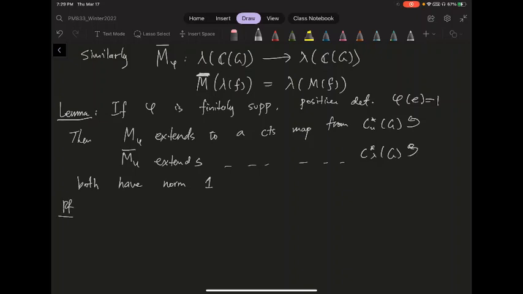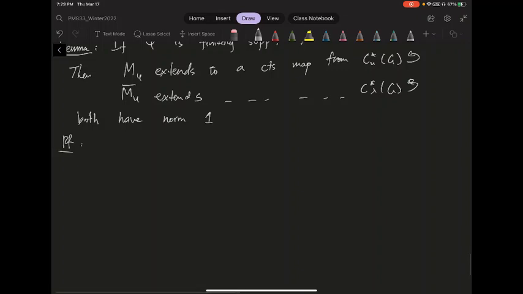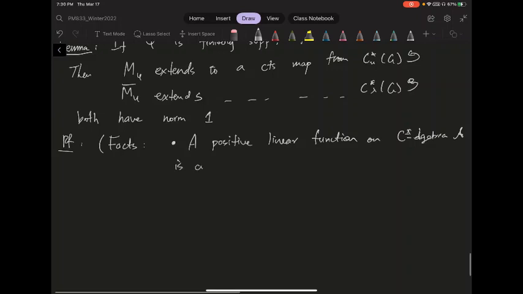All right, so to prove that, I basically need several facts about the C-star algebra. I'm not going to prove them, so it's just some facts you need to accept, take for granted. So I basically need a few definitions. First of all, if you have a positive linear functional on a C-star algebra A, it is essentially phi inside the dual space, and it's a linear functional.